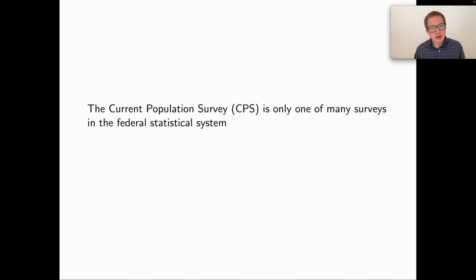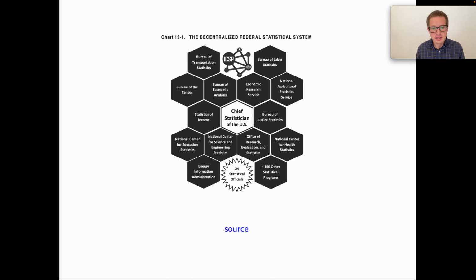So I want to close by saying that the Current Population Survey is only one of many surveys in the federal statistical system. This is a visualization of the main statistical agencies in the government, so they're all centered around the chief statistician of the US, who I believe is based in the Office of Management and Budget under the White House. And outside of here, you can see there are lots of agencies. So in the top right, we have the Bureau of Labor Statistics, who collect the Current Population Survey and other labor force data. We have other agencies like the Bureau of Economic Analysis, who summarizes GDP, agencies like the National Center for Education Statistics, who provide data, for example, on college graduates and where they go after college. The National Center for Health Statistics collects information on physicians and hospitals. So many questions you might try to ask about a population have an answer somewhere in the federal statistical system.